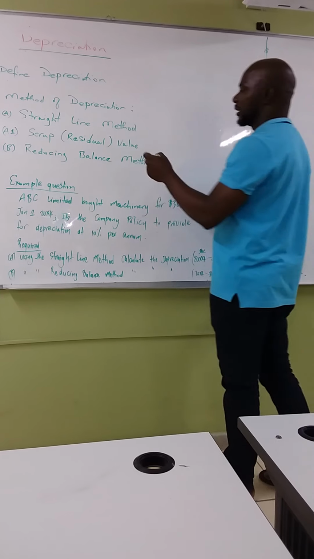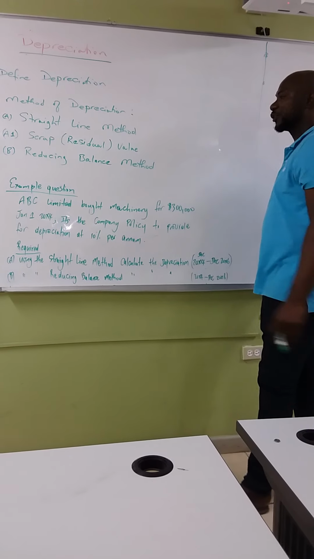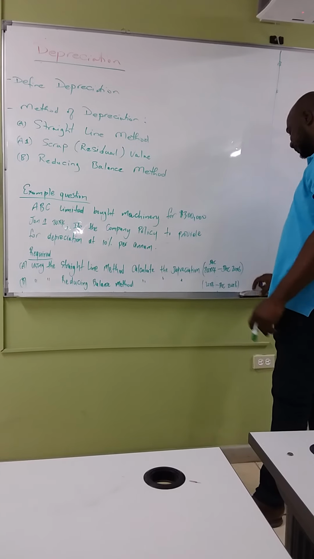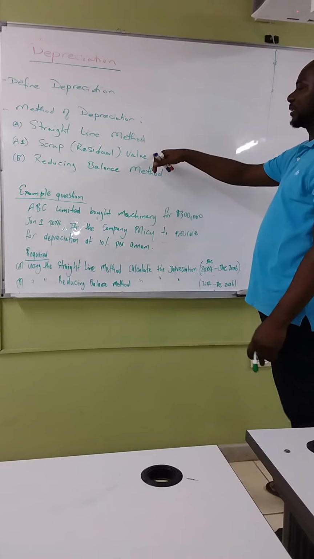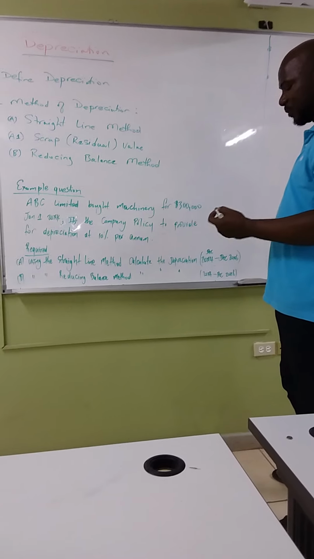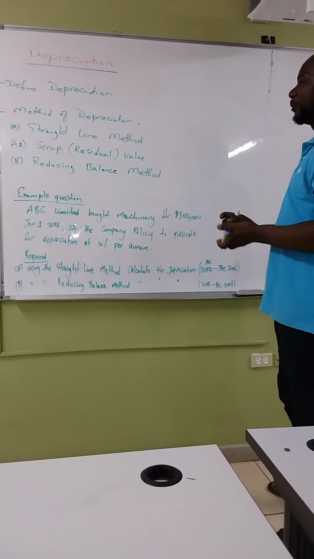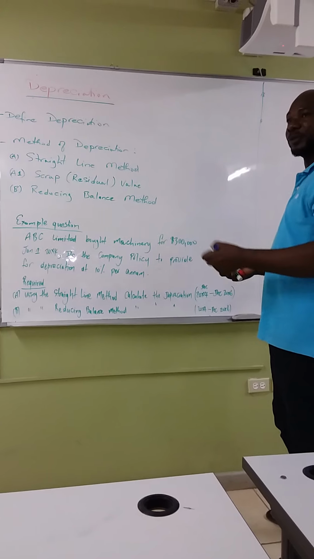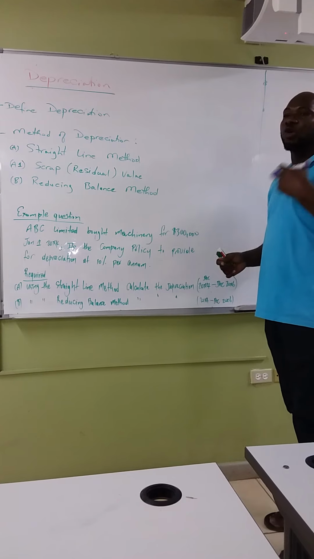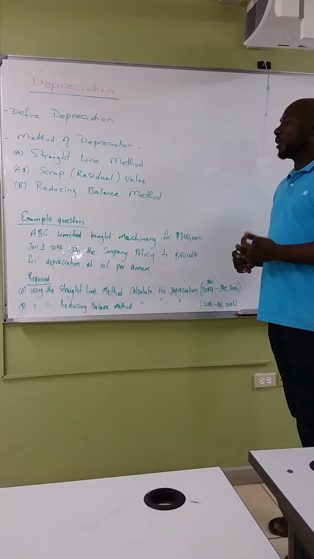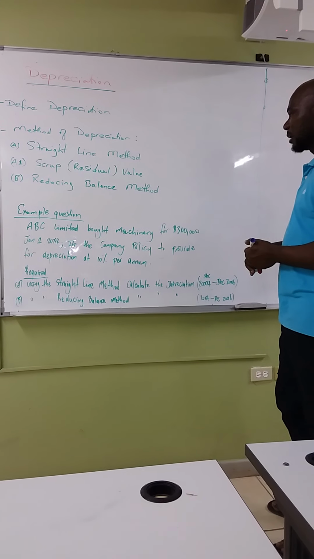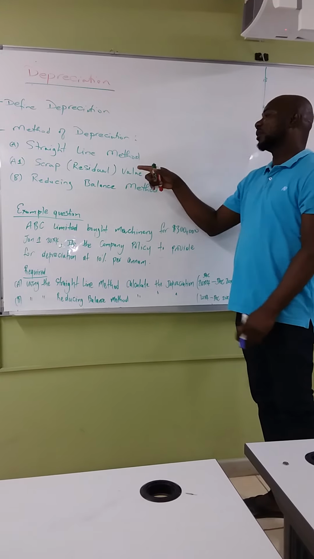If we're supposed to now speak about the scrap value, there's a methodology that we use, the scrap value, or what we call the residual value. Now, this comes into consideration if ever you're providing for depreciation. But the depreciation rate was not given. Take for example, 5% per year, 10%, 15%, 20%, you name it. So there was no rate that was given to you. Now, if there's no rate given, you need to look into the question for the following. Because there's actually a formula for calculating the scrap value.